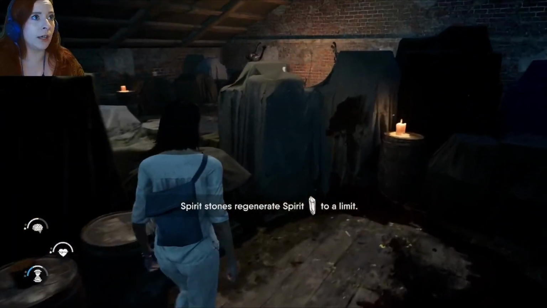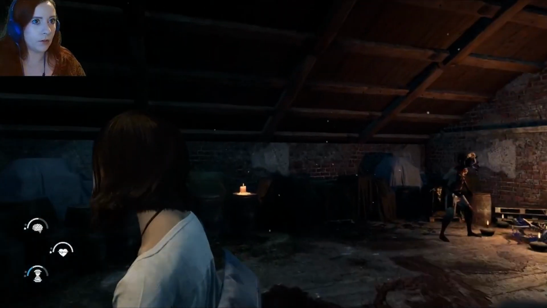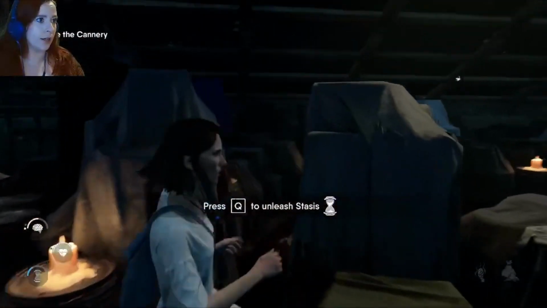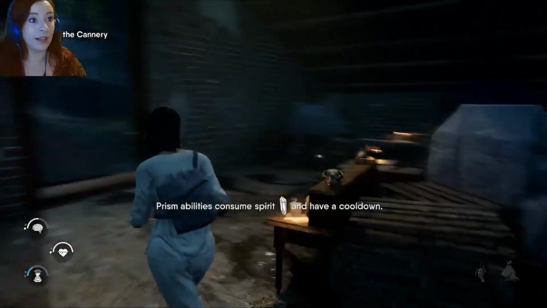But they were guarding a metal piece, so I had to go in, use my stasis real quick. I'll show you that. And it was just over here. So you use your stasis. So I went in, grabbed my stuff, and then I got out of there, because I don't have anything to fight them with.